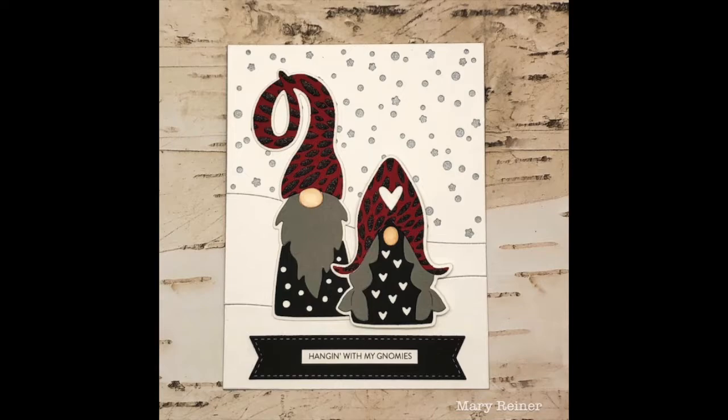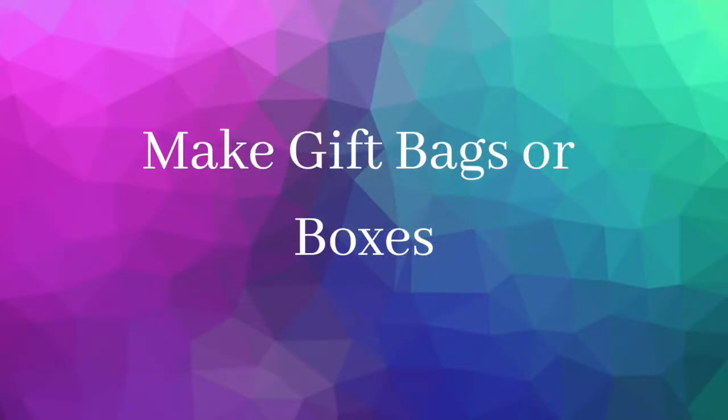Mary Reiner did a darling card for our Ohio Stamp Junkies background bowl, and she just paper pieced a few together. I don't know who has these gnomes. It could be Dare to Be Artsy.